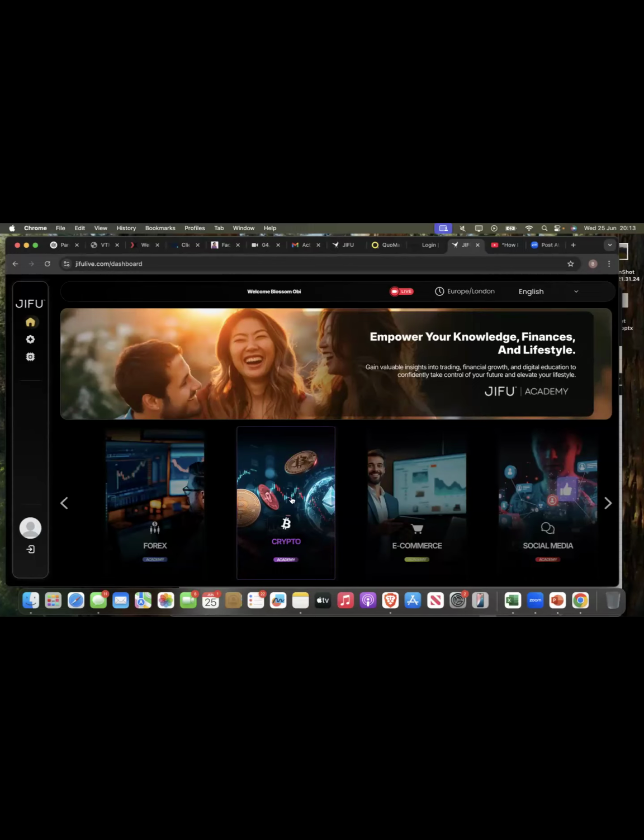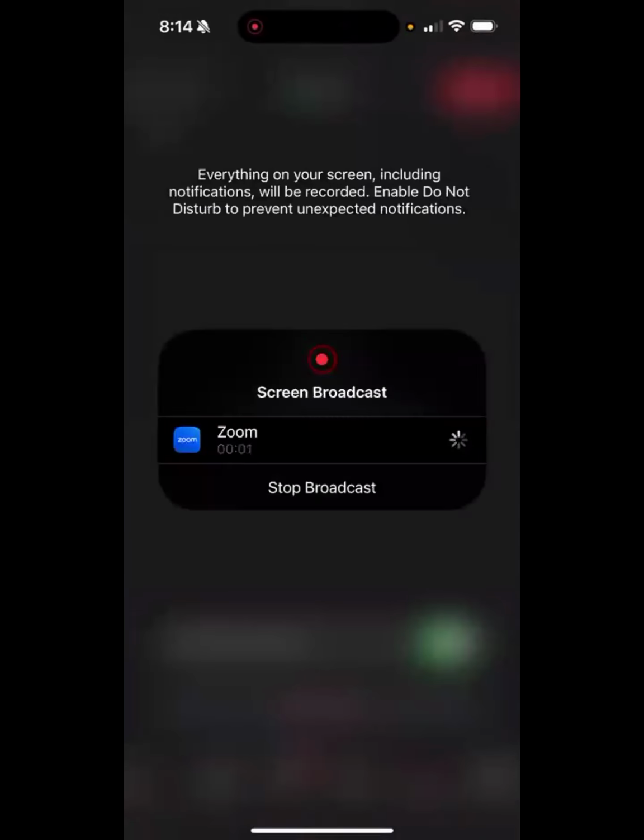Okay, so now, guys, we are going to be looking at the apps, right? So the next step is your JIFU Connect app. I'm going to stop sharing my laptop and use my phone because it's an app. I'm going to implore us to go straight to your app store or Play Store right now and download the JIFU Connect app. Go and download that right now.